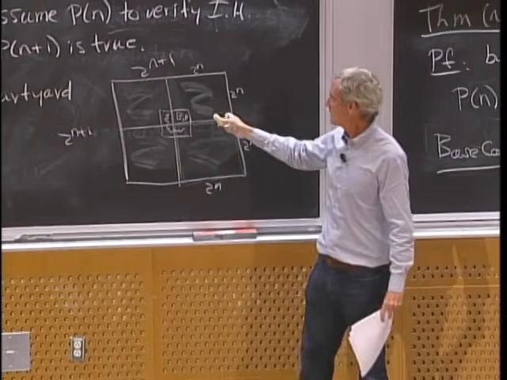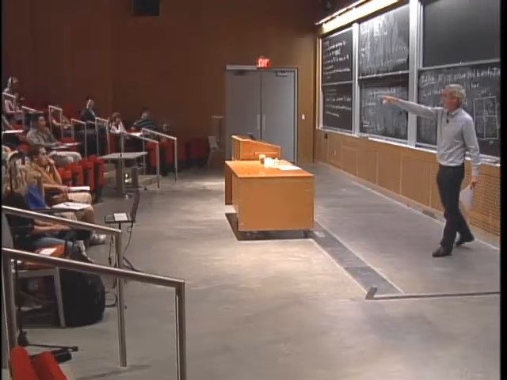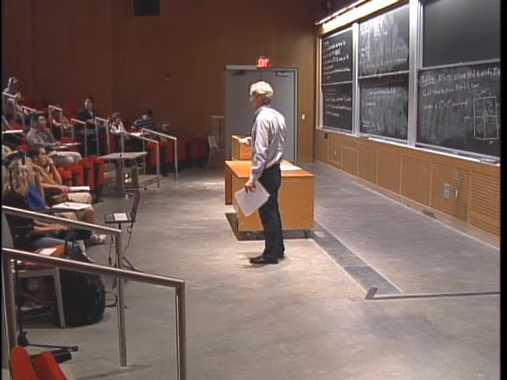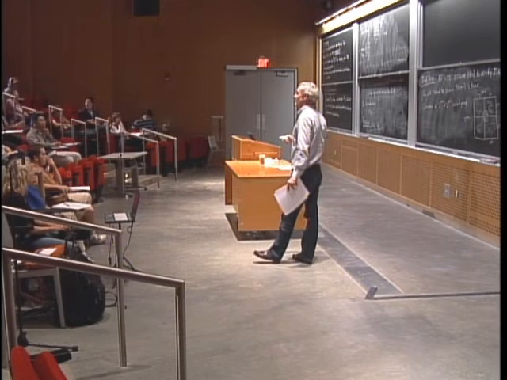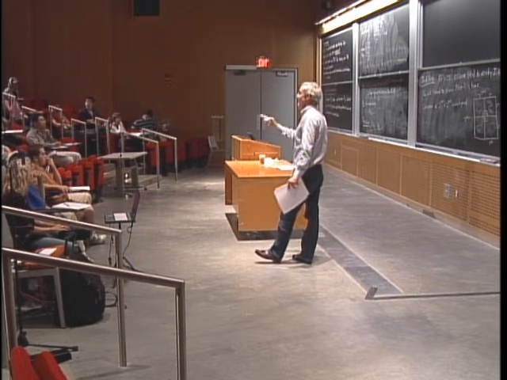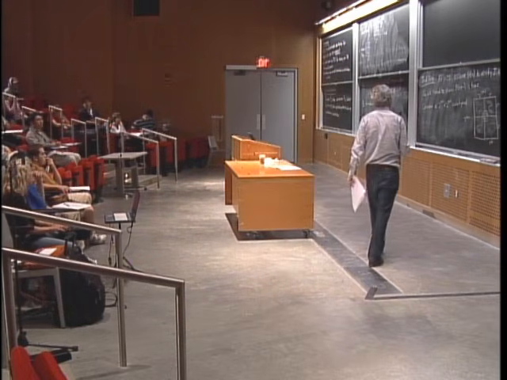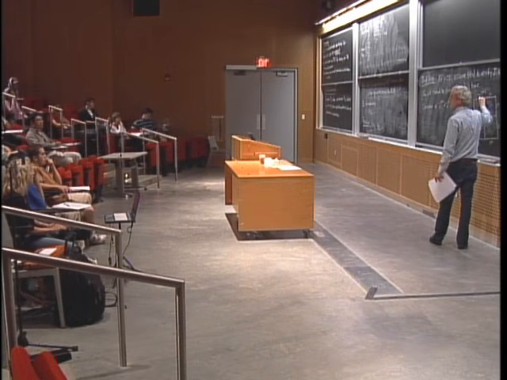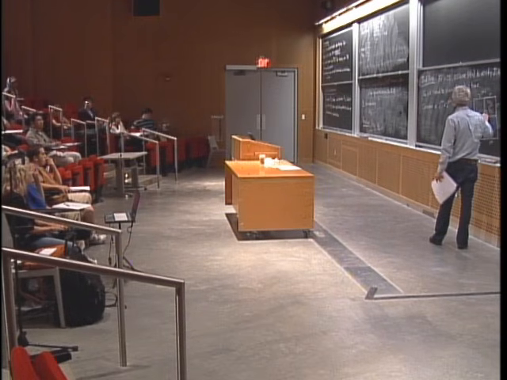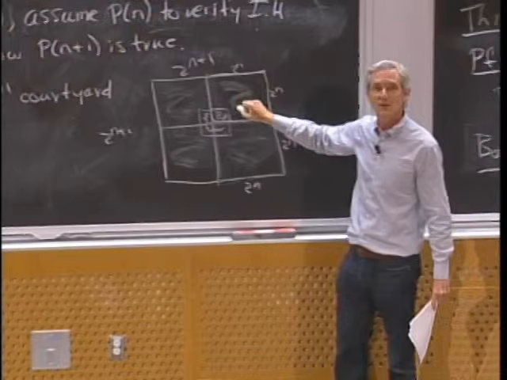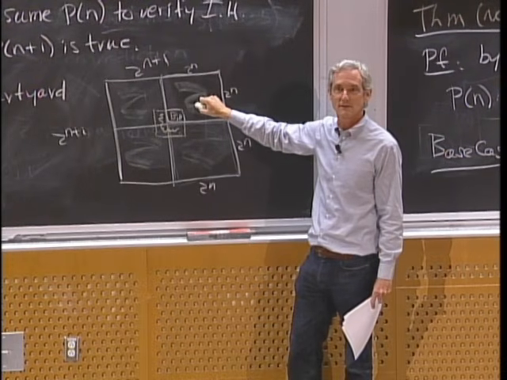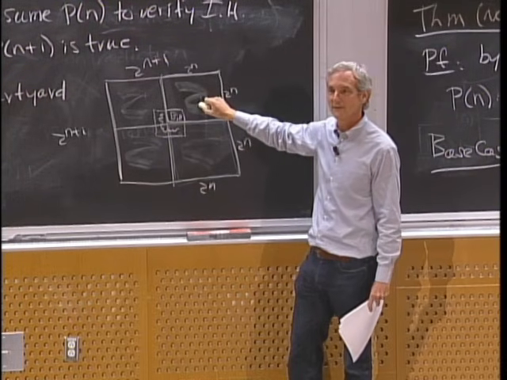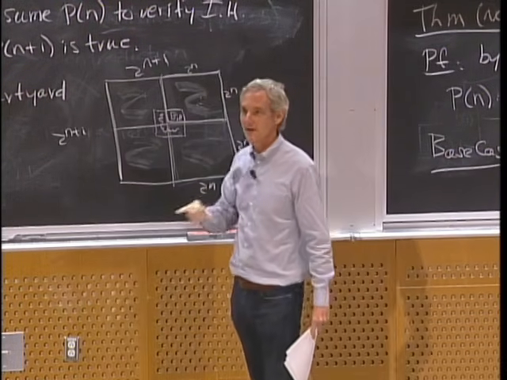Did I make it? Am I good here so far? I claimed I was sort of done. No, because assuming P of n tells us that we can set up a 2 to the n by 2 to the n courtyard with a centerpiece, with a spot for Bill. And what's the problem for this 2 to the n by 2 to the n region? Bill's not in the center. He wants to be in the center. We put Bill in the corner. So you can't use the inductive hypothesis here. I went a little too fast here. This is not a proof so far. I got a problem.